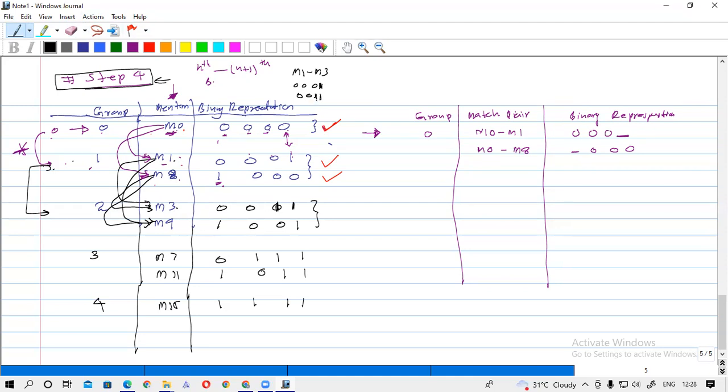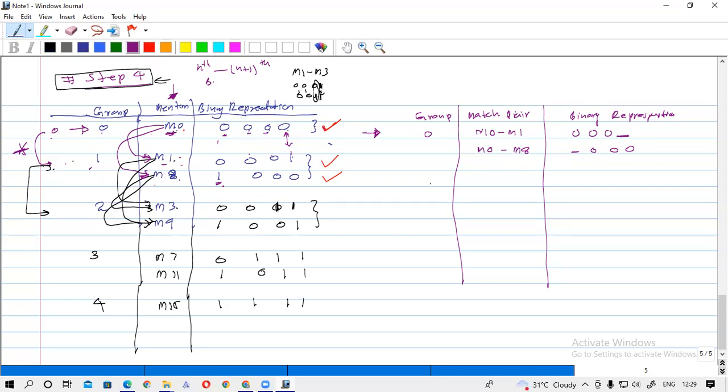Now I am going to check M1 with M3. M1 is 0 0 0 1, M3 is 0 0 1 1. You can see that three bits are the same, but only this bit changes, 0 and 1, so I can map this.